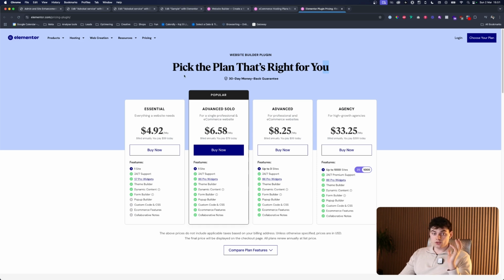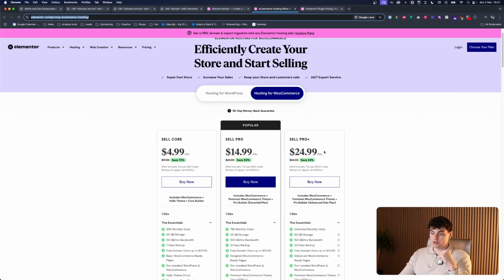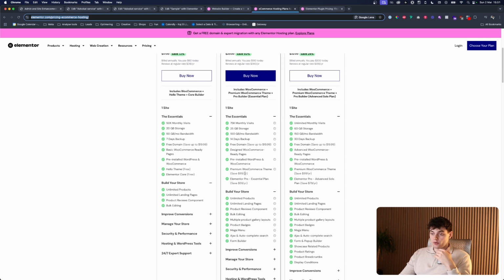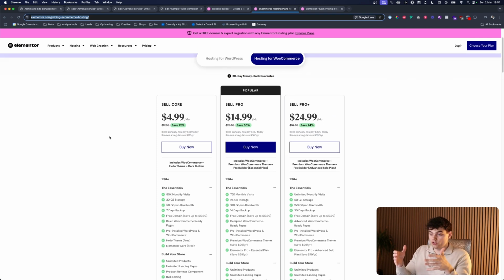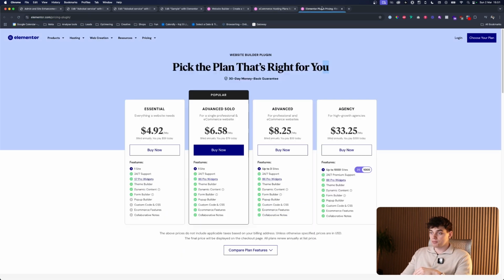So I recommend you not go with the hosting right away because the hosting have some issues. And that is you pay for the visit, you don't pay for the server. So normally I would try to find a server host that does not have you pay for each session used, but instead have you pay for just the server you actually buy, like the RAM, the CPU and so on. You pay for that monthly instead of how much volume of customers or users visit your website every month. All right. But else you only need to have the Pro version here.